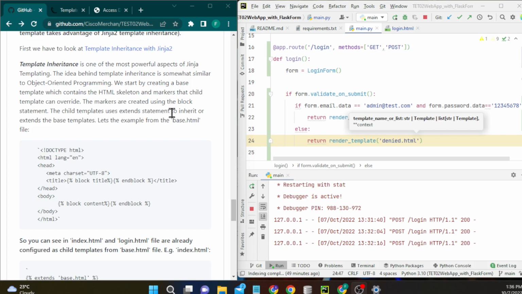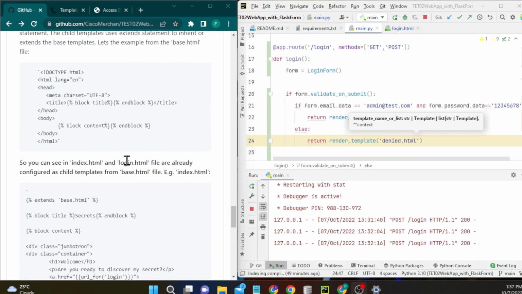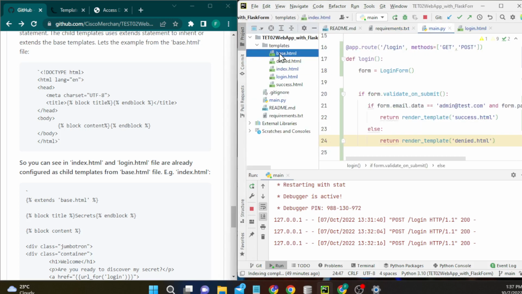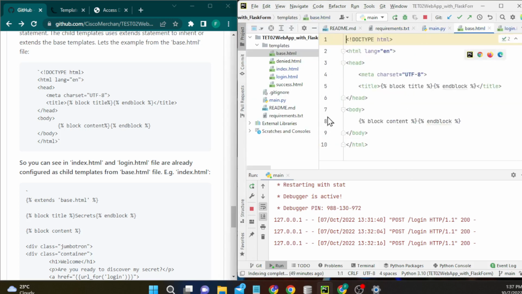The child template uses the extends statement to inherit or extend the base template. And here you have an example. This one is the base template, the base HTML that you can have here. You can see exactly the same as this one.